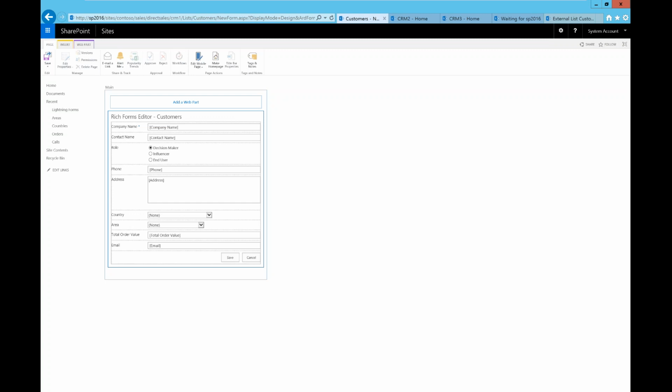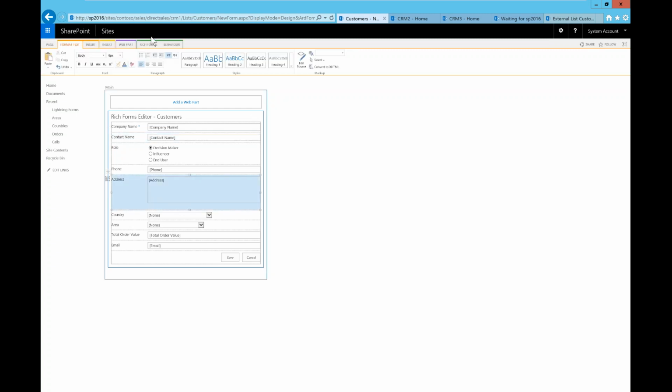You could then use web part connections and so on to build quite a powerful scenario. So whilst I'm inside the main web part, the forms web part, you'll notice I've got two ribbons that are specific to Lightning Forms. Under the Rich Forms tab is all of the different things that I can do as far as layout and inserting controls. And then we've also got this Behavior tab where we're working with calculations and different behaviors inside the fields on the form.